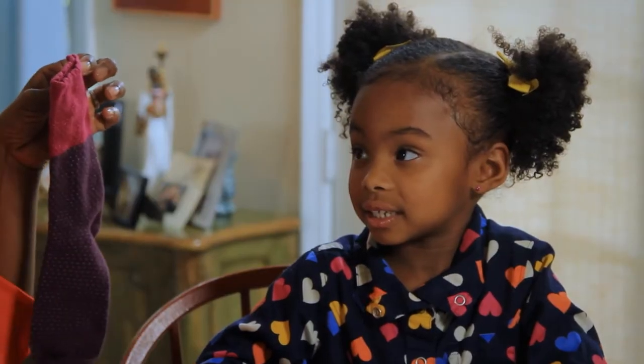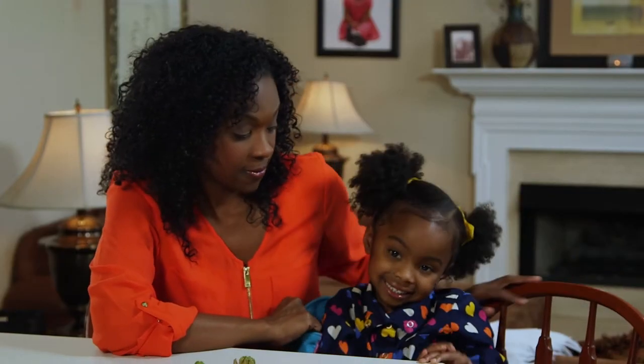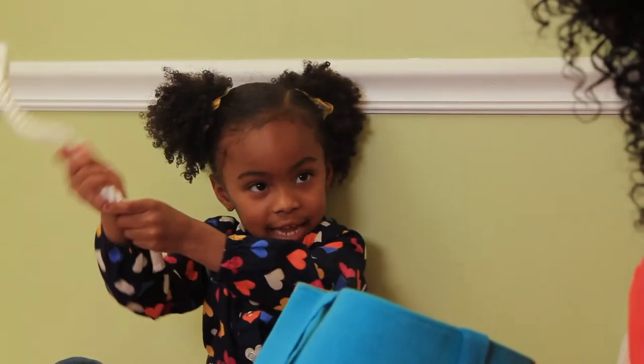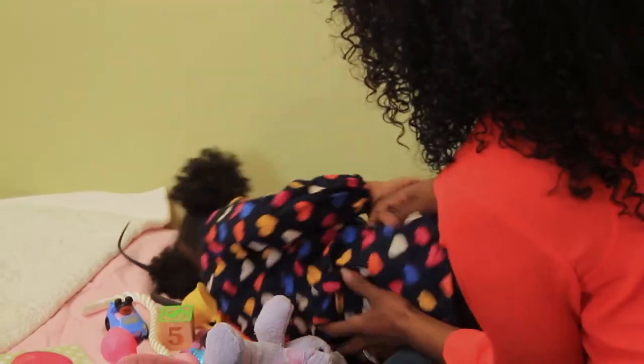Rhyming teaches phonemic awareness. Practice phonemic awareness. Oh, phonemic awareness. It's a phenomenon that I can't say phonemic awareness. Don't touch the microphone with a star, okay? Better readers. You can't pick your nose, sweet girl. Help us and other Mother Goose Club families. Oh my gosh, y'all. Rope? Lasso? When you're tying your child's shoe. What rhymes with tickle? Tickle, pickle.